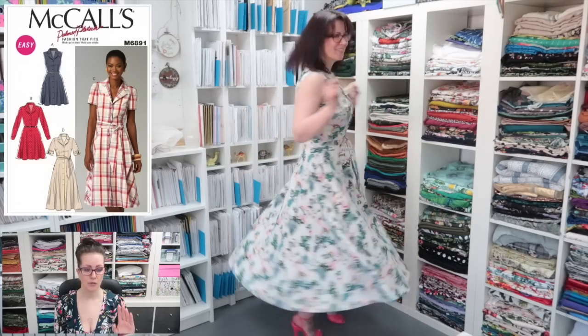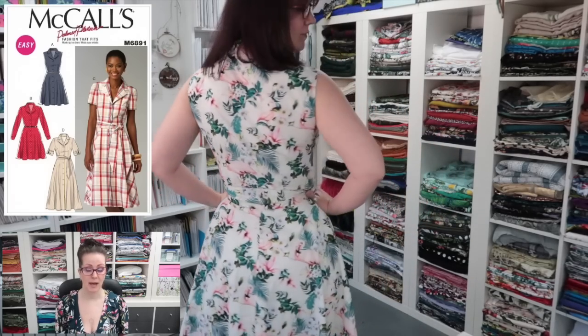I made a fabric tie belt for the waist as well, which I do like, but I kind of wish I'd had that fabric I'd sent off to Harlequin for them to make a belt from. To be fair, there is enough there that I could send them the sash. Probably would have to unpick it, but I could send them the sash and have them make a belt from that anyway, because I think I would prefer a belt with a buckle on it rather than the tie.